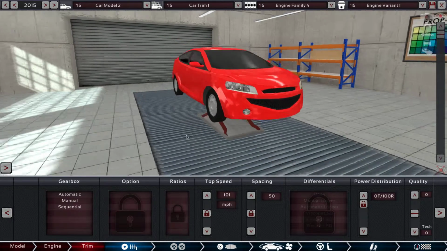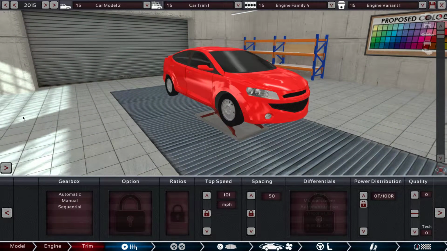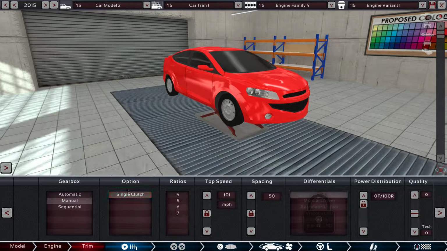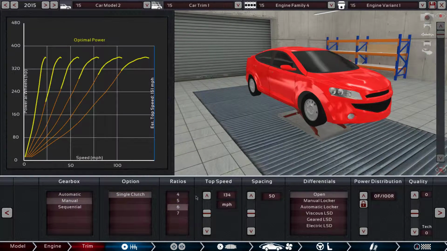Now we get on to the more complicated stuff. Well, let's put a manual in this. Single clutch, 6-speed. Now, you can already see a gearing chart here. This tells you what each gear will do, and here's your top speed and spacing for those gears. I'm not going to mess with that yet. I always like to pretty much go through this without changing anything, and then do a test run on the track so that I can track every change I make to see if it made it faster or slower.